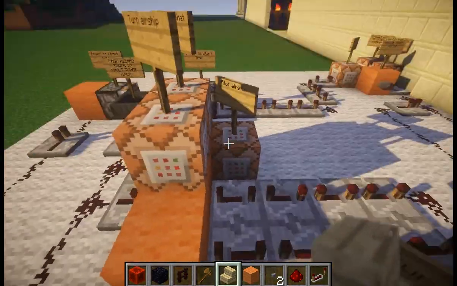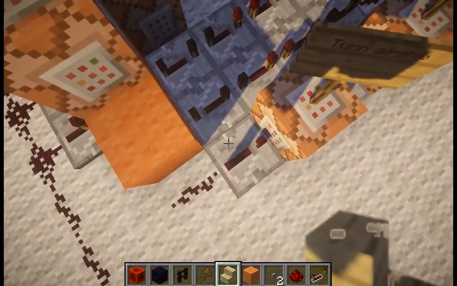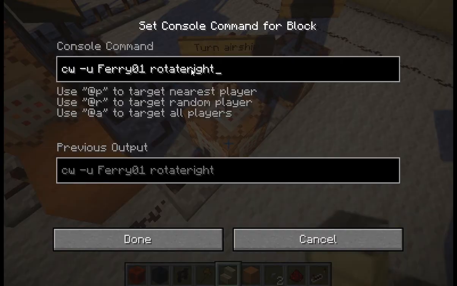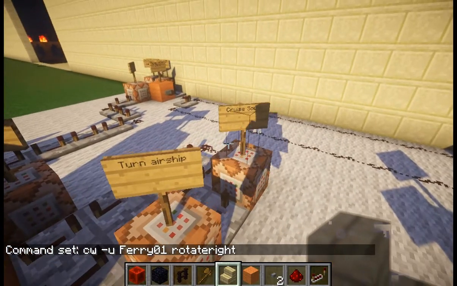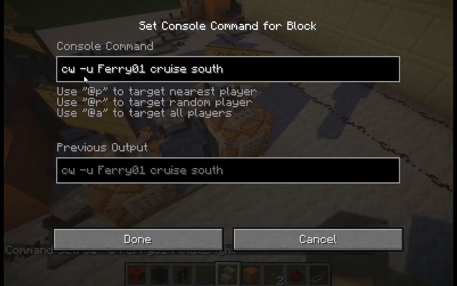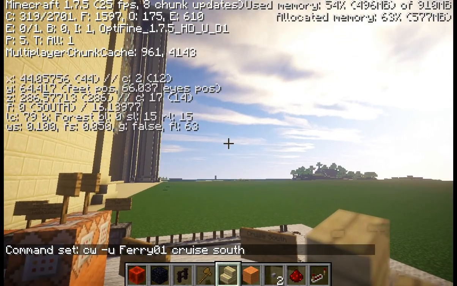And in order to do that, we have the first rotation here, then a short series of repeaters just to slow it down a little bit, and then it rotates again. Exactly the same command, rotates again. Okay, then the final command is you start cruising. So CW user Ferry01 again, cruise south. So from there, it's going to cruise that way, which is south.